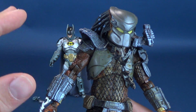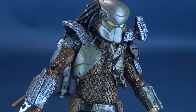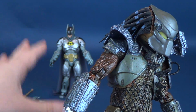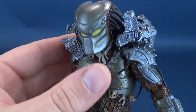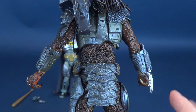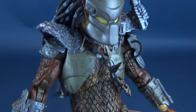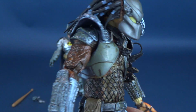So having a look at Predator, because with the Superman and Alien set, we looked at the Man of Steel first. This time around, I decided to look at the figure that we normally would see a lot of, this particular mold. Batman is very much unique to himself because he's got that armor plating on. Really neat design on this guy. Looking forward to having a look at him as well. But the coloring, very much for Predator, like I said, has a sickly color. Even his armor looks like it's got algae all over it. I mean, it's obviously not the case. And it does have these weird colors that normally shouldn't work together, and yet somehow do.